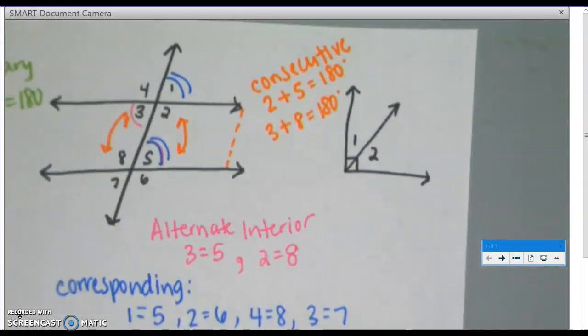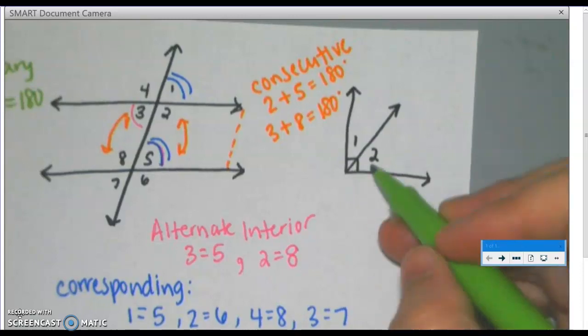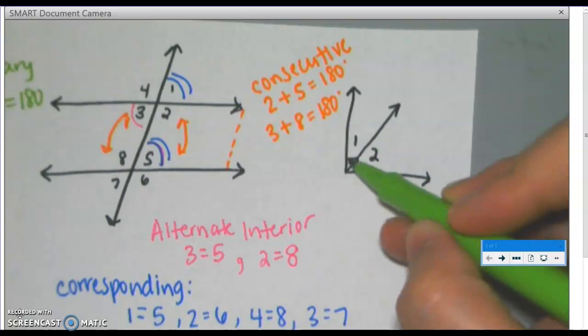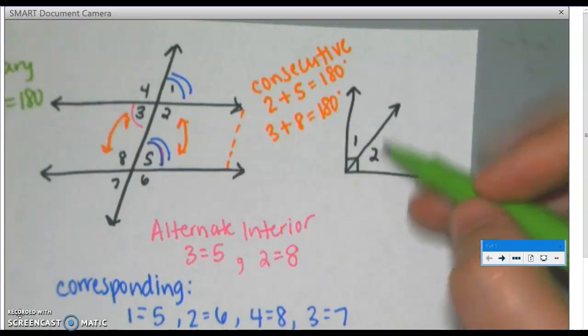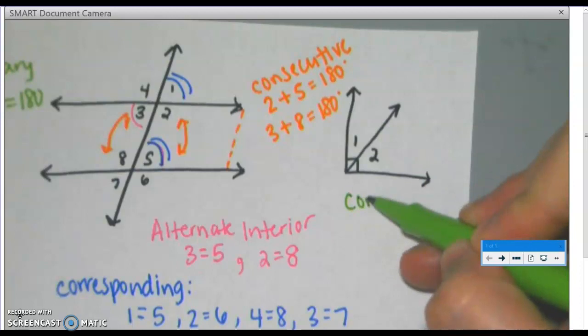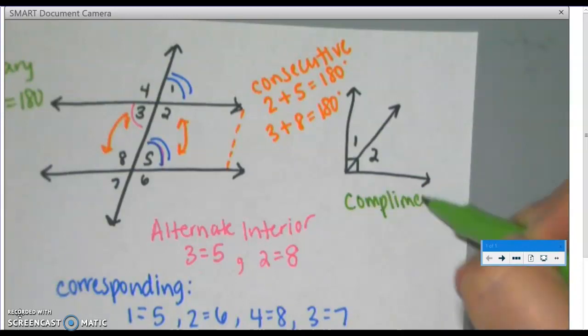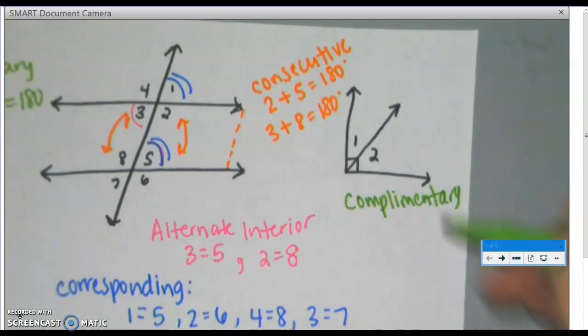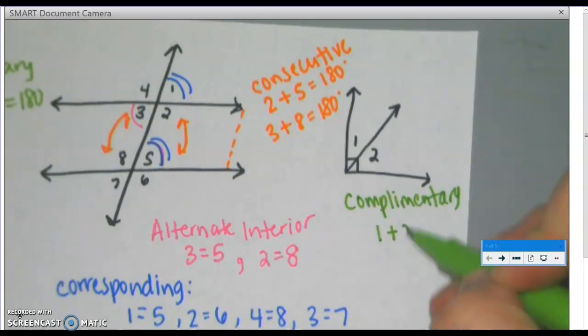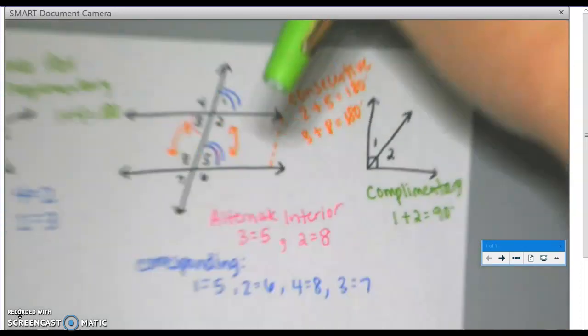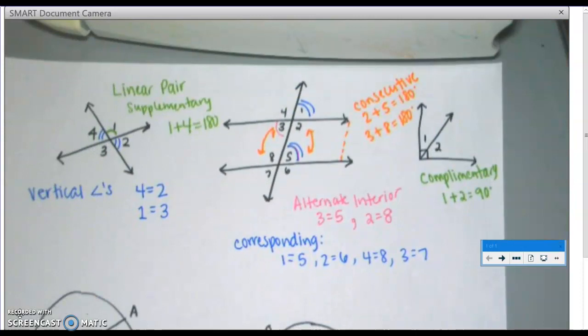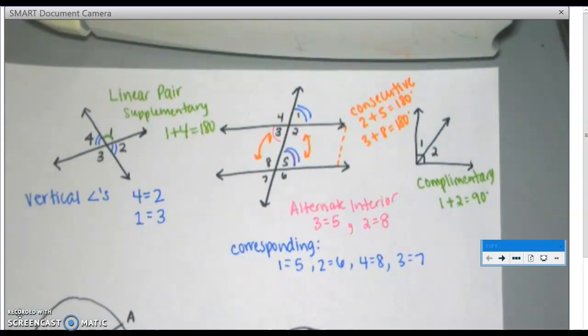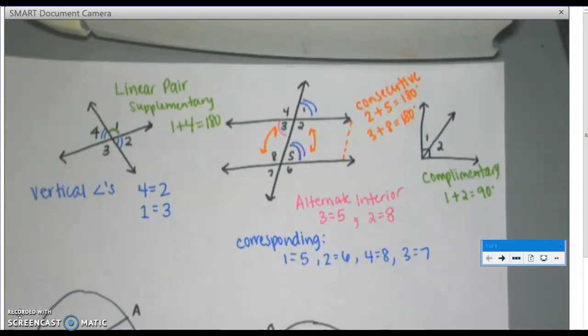All right, the last picture I can tell involves a 90-degree angle because of this box. So whenever you have two angles that are getting put together to make 90 degrees, those are complementary. And so I know angle 1 plus angle 2 would add up to 90 degrees. All right, so all of those properties are going to help us figure out how to set up the equation when I am missing an angle or if I have to solve for x.